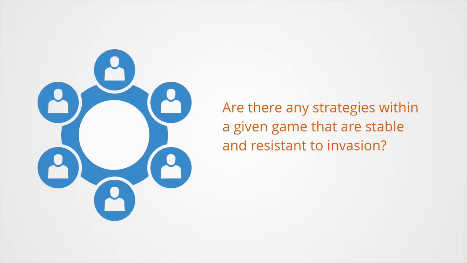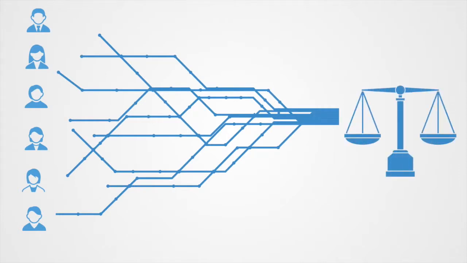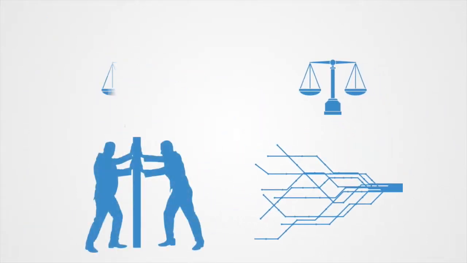In studying evolutionary games, one thing that biologists and others have been particularly interested in is the idea of evolutionary stability, which are evolutionary games that lead to stable solutions or points of stasis for the contending strategies. Just as equilibrium is the central idea within static non-cooperative games, the central idea in dynamic games is that of evolutionary stable strategies that will endure over time.